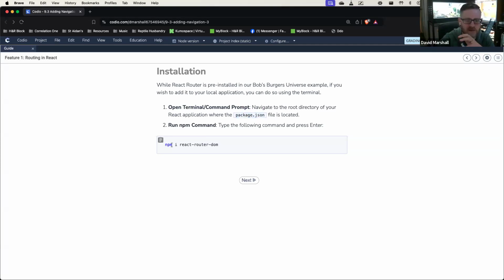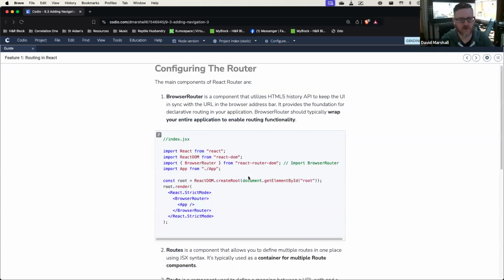Because when you run this npm i or npm install and you're installing that dependency, you want to make sure your package.json file is updated. If you try to run this in a different directory, it's now going to create a new package.json file, or it's going to say, hey, I can't find anything here. I don't know what to do, right? So we want to make sure we're in our root level. And we'll go back over that when we open up our file directory.